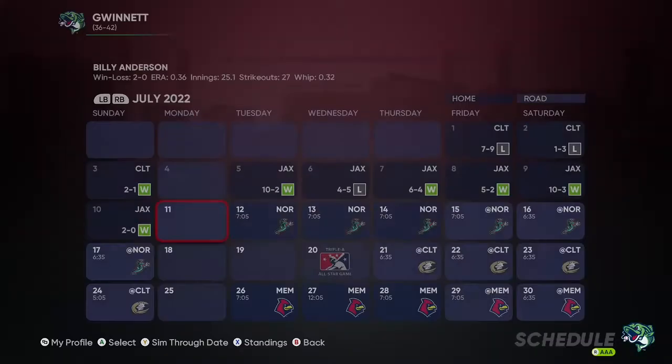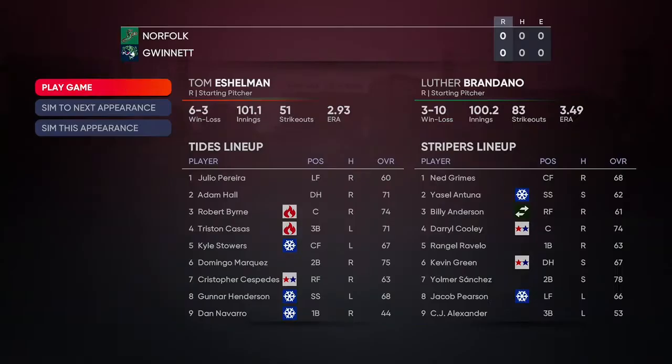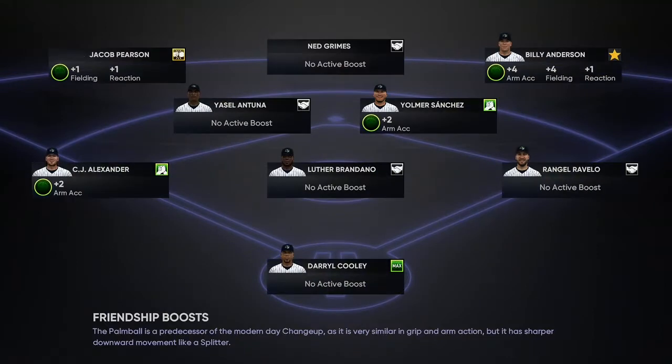I mean, he was throwing 100 miles an hour. I'd never seen 100 in my life, so that was the first time I ever seen 100. And he was throwing a 12-6 curveball that I'd never seen before, right? And I just remember looking at him going, this is so different.